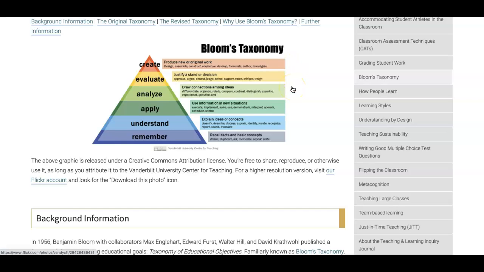Maybe it's a novel study and you're having students pull information that they feel is important or that they're going to share in a new and different way. Maybe you have an independent research topic they're working on. So that's where you're starting to get into your higher levels of thinking.